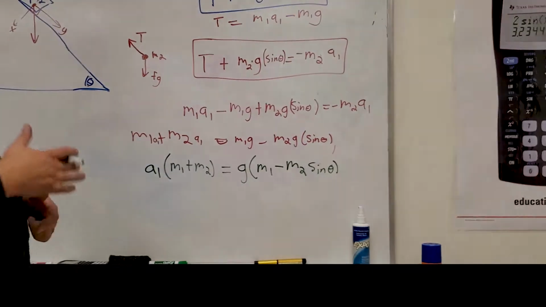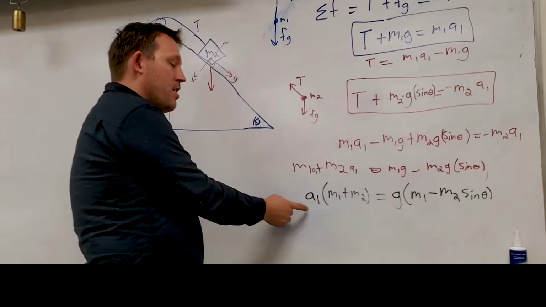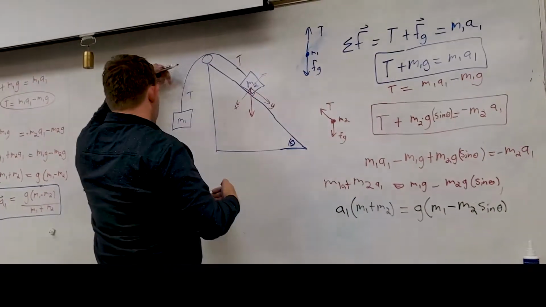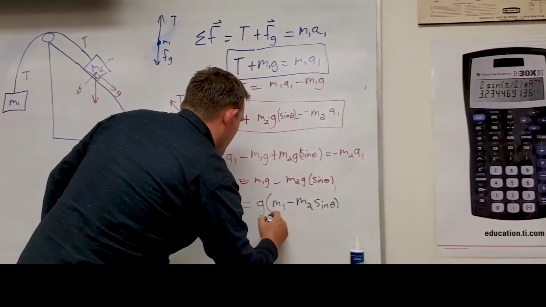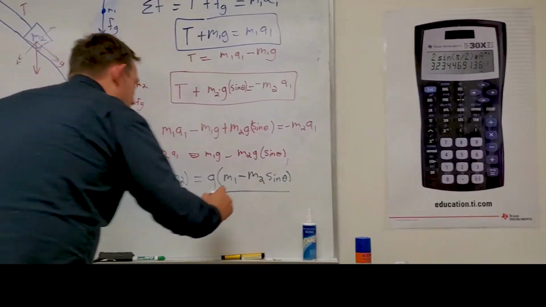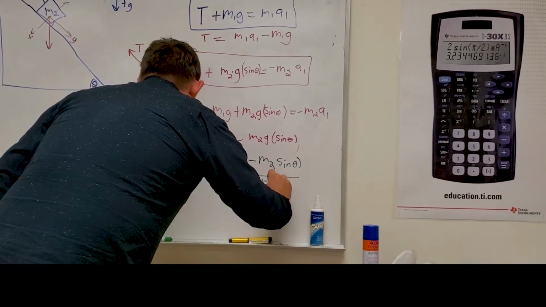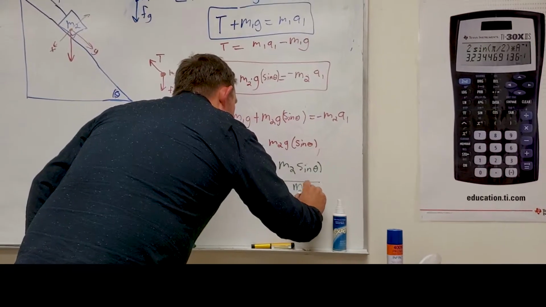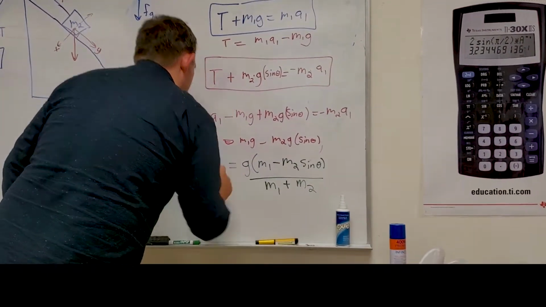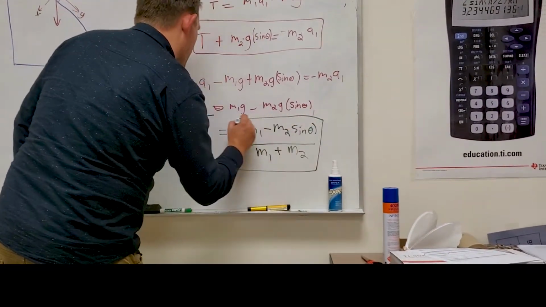And once again, like in the previous problem, we're going to move all of this over there, because remember what we're solving for. We're trying to find the acceleration, which is nice because that'll tell us how fast that's going up and how fast that's dropping. So we're going to end up dividing this entire bracketed thing, m1 plus m2, because to undo multiplication, we have to do division. That gets rid of all that and leaves the a1 right there. And I'm going to box this in as sort of our finale here.